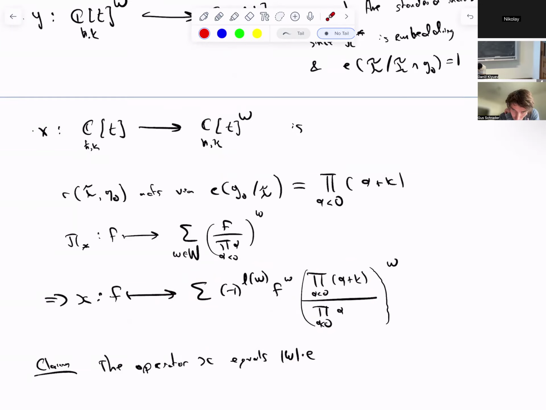Wait. Well, okay, let me argue first. I'm a bit doubtful. Let's just look at this. So kappa is 0, this is the product of alphas. I think that the W shouldn't have been in the denominator, right? Because if there's no kappa, that will cancel the length of W, and then you'll get the actual Reynolds operator, right? Because length of W is a number of inversions. Yeah, so if kappa is 0, then the product of alphas here will be killed by the product of alphas here. And then you're just summing over all f w, and that's exactly what E is.